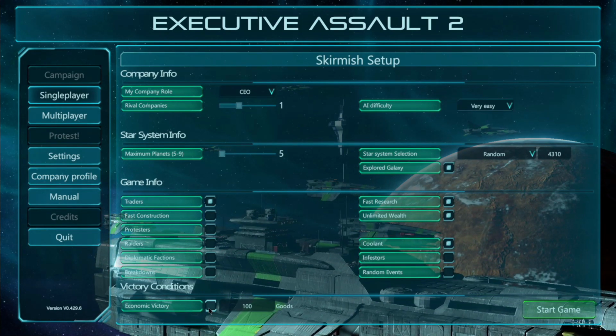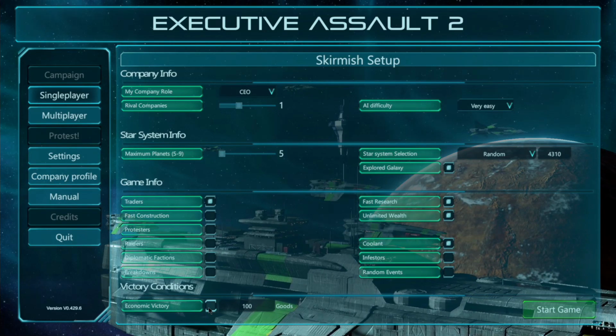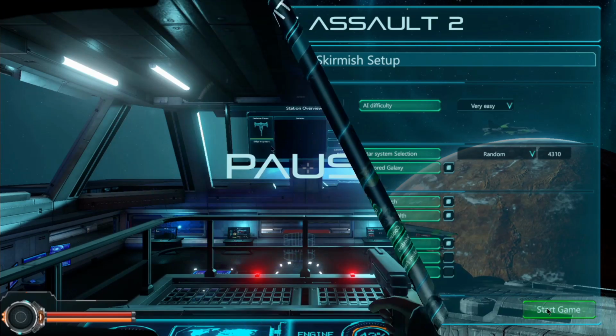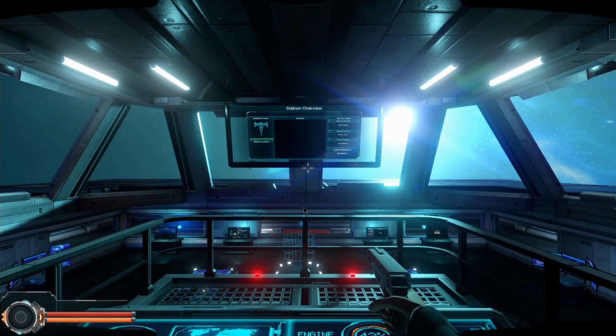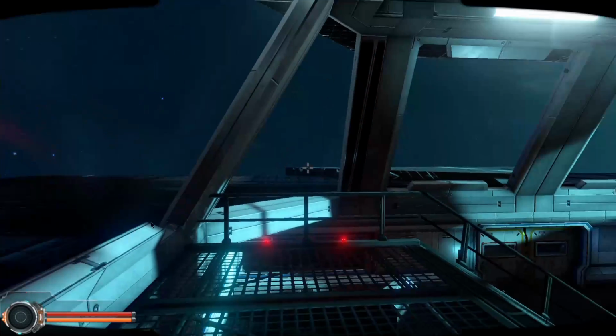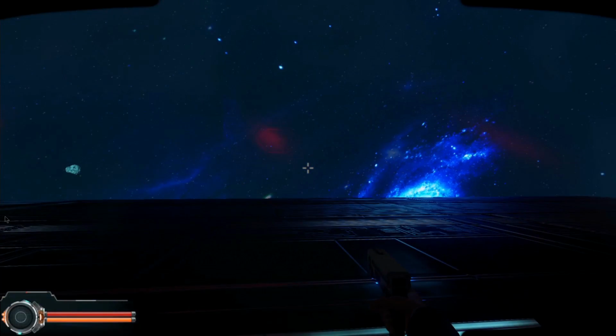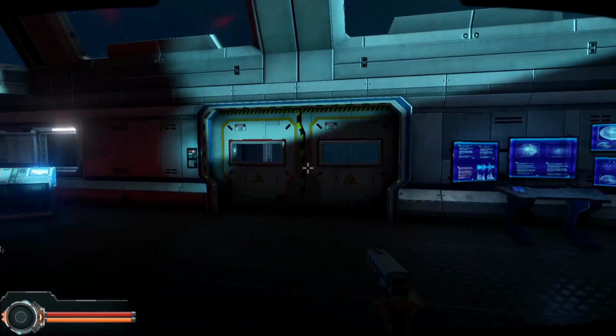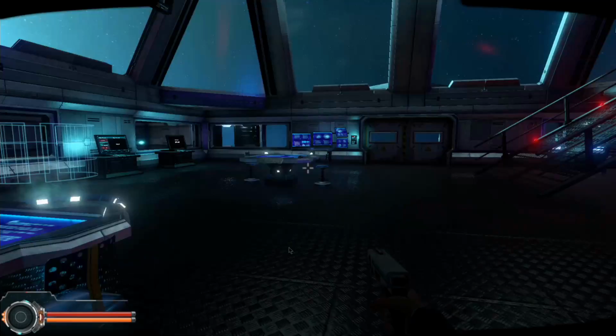And you can turn off various things like coolant, which keeps your reactor from overheating, and you need to keep a constant supply of. Now this is the main control room for my station, the home base. As you can see, it's done quite nicely.